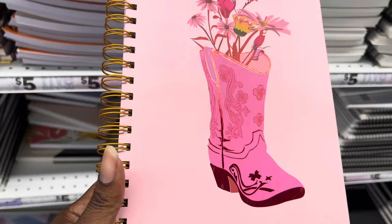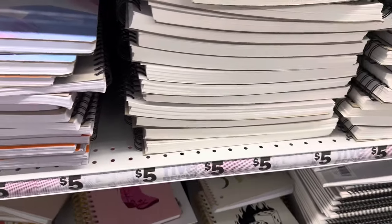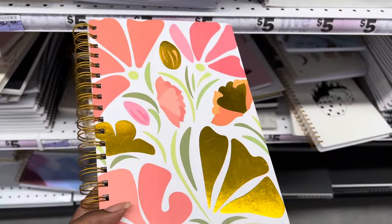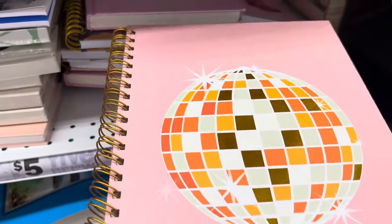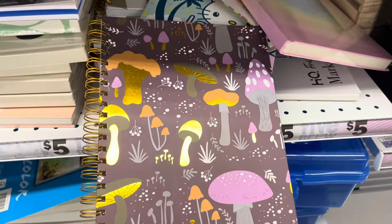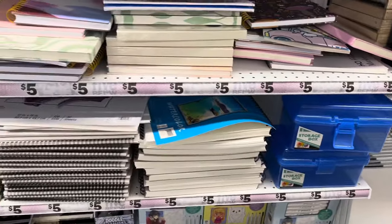I also wanted to show the notepads — I love to write down everything I'm planning on doing, I keep a book. They had all these different prints and variety. These are pretty much the ones I would have picked for myself — everyone except for one that I didn't really care for. But the others I would have definitely bought, and they had a whole bunch more so go check out that spot because you might really like it.